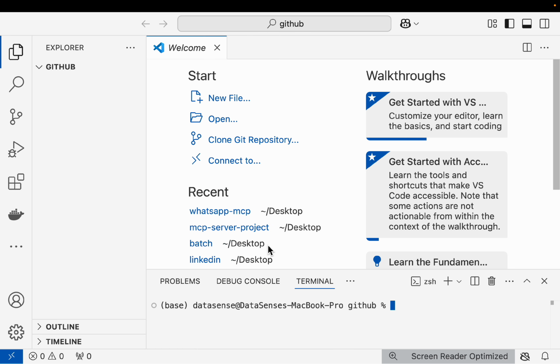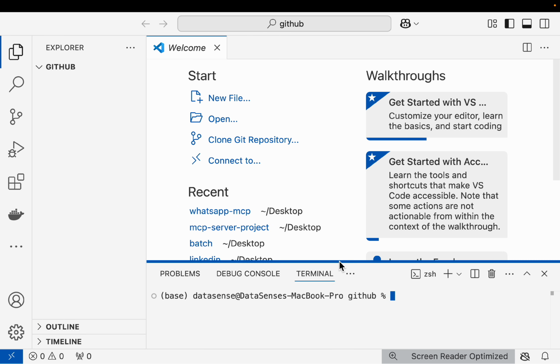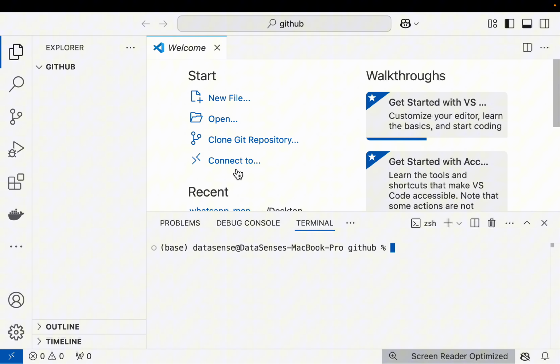Now the difference between a folder and a GitHub repository is that a repository tracks changes to your files. A folder does not track changes. So let me repeat this once again. A folder is a normal folder, like this GitHub folder that we created. Whatever work you do inside it, you will not be able to track changes to that. So when you install Git to your local and when you install Git inside this folder, now this folder will become a repository. So what does it mean? It will start tracking changes to your folder.